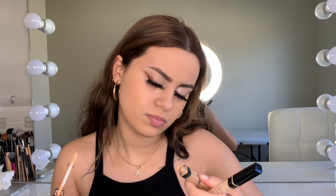I'm gonna take my Maybelline. Yes, it's Maybelline Fit Me Concealer. It is drugstore and it is my favorite concealer. I'm gonna apply it underneath my eyes. I don't really like to apply too much concealer either. So I'm just applying the darker shade in, what's the shade? 15, light. Yes, 15 light. Kind of more focusing on the inner.